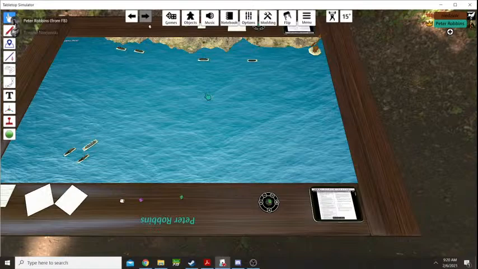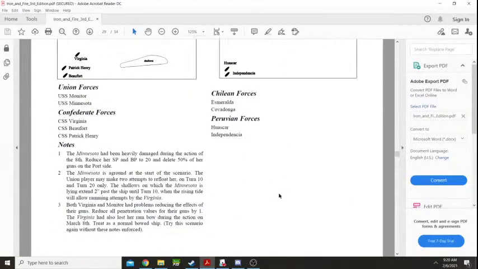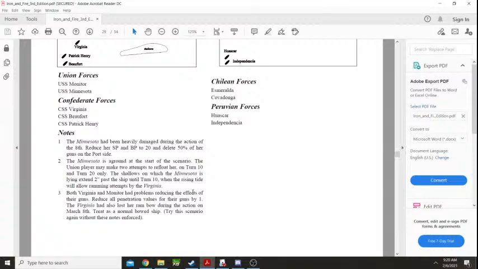Then, if I win initiative, I get to fire first, and we alternate. So what I would probably do at this point is have you move first. Minnesota is grounded right now. Let me check. The only ship I can move is Monitor, pretty much. Basically, that's it. Yep.